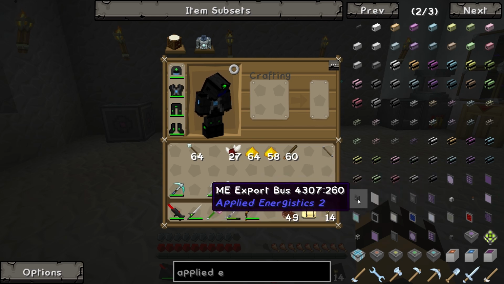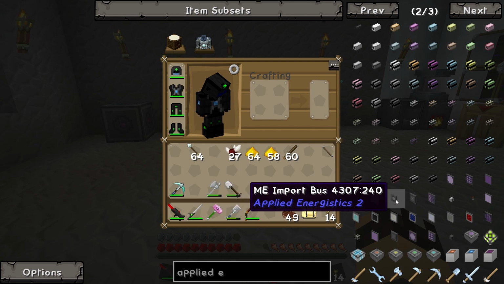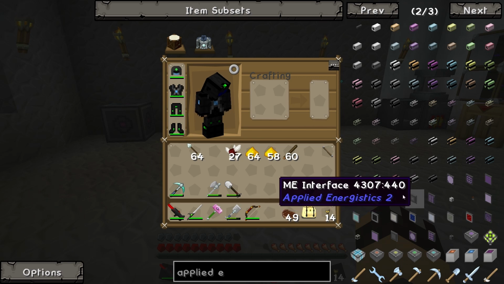There are a couple of other things as well. There's an export bus and an import bus. An export bus is used to take things out of the network and feed them into a machine. So, for example, we might use an export bus to take gold ore out of the network and put it into a furnace. And then we might use the import bus to take the gold ingots out of the furnace and import them back into the network.